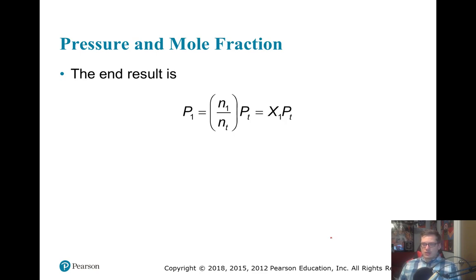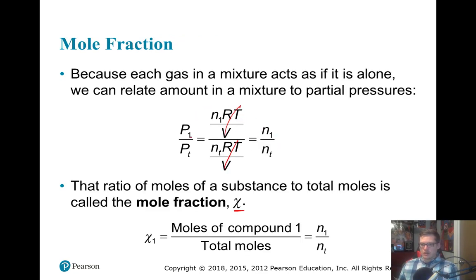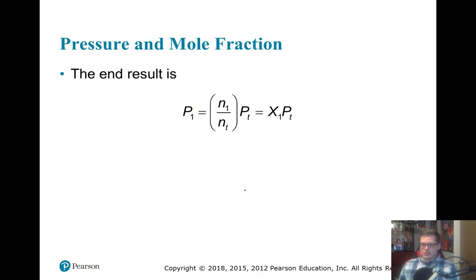And so we get this new idea called the mole fraction. Mole fraction uses this cool little symbol, this little X guy, and this is equal to the moles of our compound divided by our total moles. So that's all that means. We talk about our moles of whatever it is we care about divided by the total moles. That's the mole fraction. And so we can find the pressure of our compound, the pressure of our specific thing from the total pressure, just by multiplying the total pressure by the mole fraction. So we can find the partial pressure of our thing by taking the mole fraction times the total pressure.